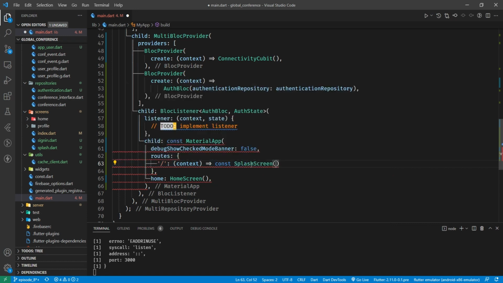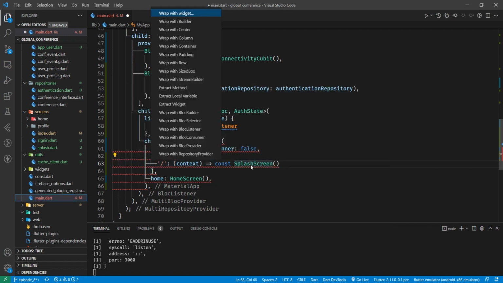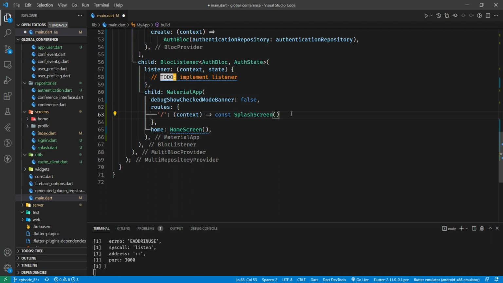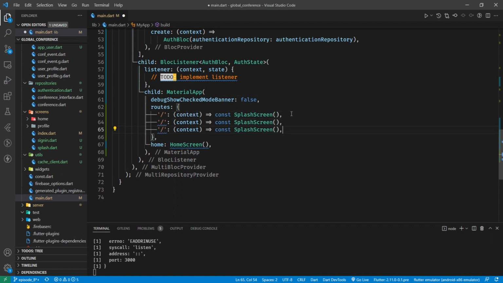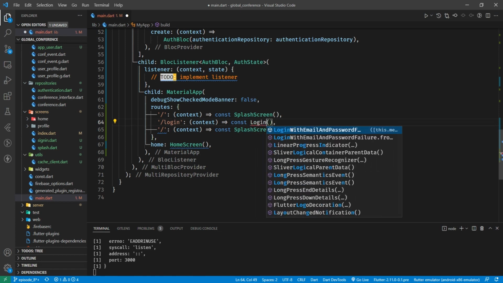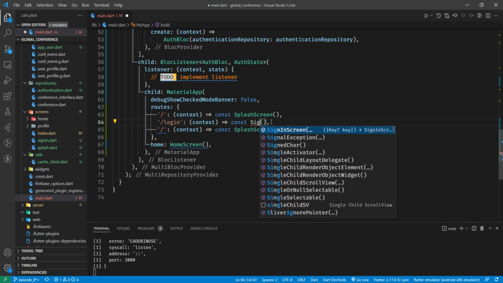So we're going to import the splash screen, and it's going to complain that that can't be a const now, so we'll take that out. Okay, the other screens we're going to have are a login screen. No surprise, that's going to be the login screen, or did I call it sign in? So I call it sign in screen.